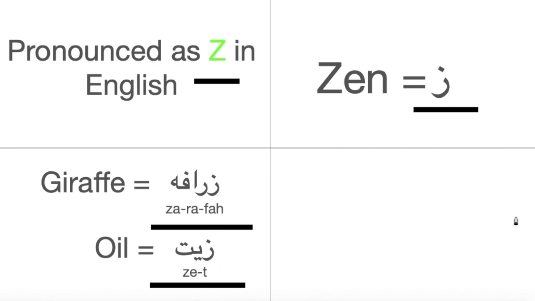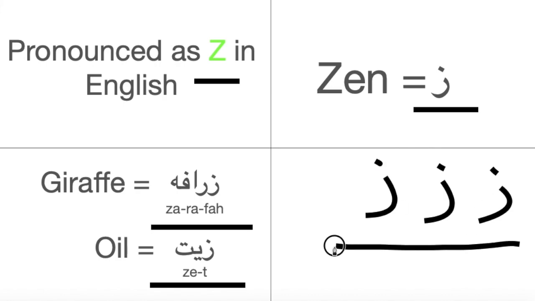How do we write Zayn? If you learn how to write Re, Zayn will be very easy for you because it's technically like Re with only one dot on the top. This is how you write Zayn, like Re. And if you remember, guys, we said the Re has a more open, bigger angle than the Dal or Zal. So Zayn is like Re with a dot on the top. This is how we write down Zayn.